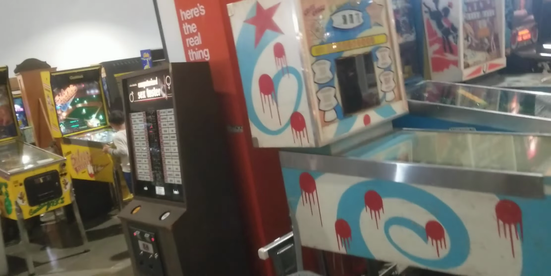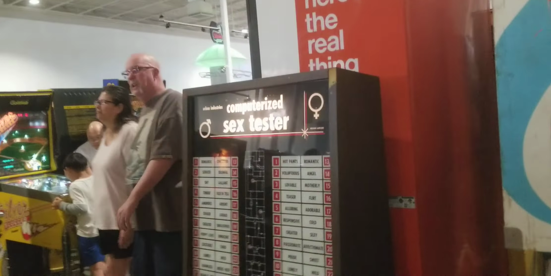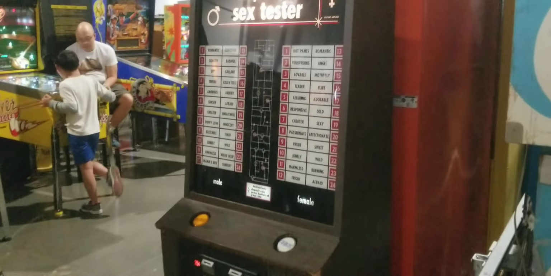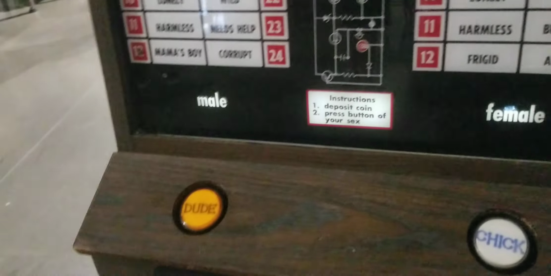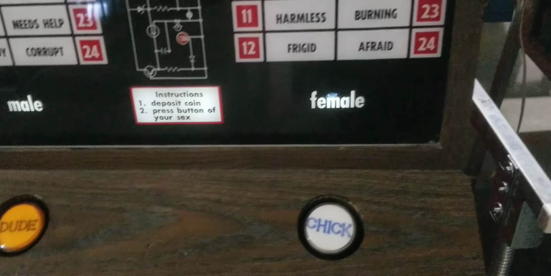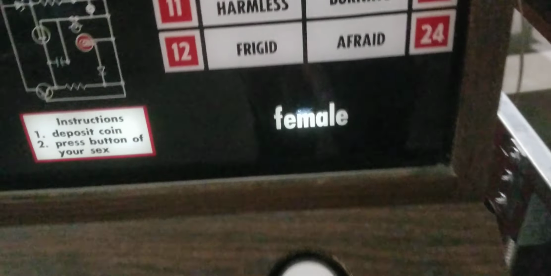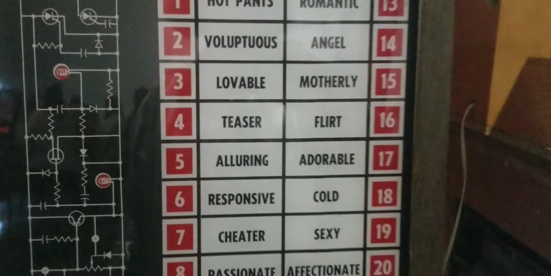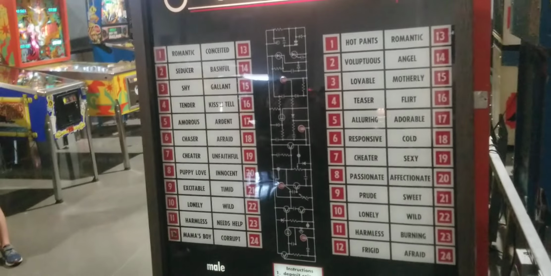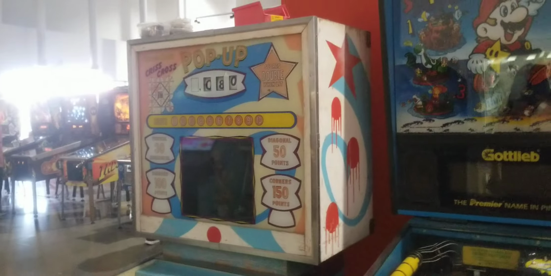Alright. Computerized sex tester. This tests your sex, or what kind of sex you're having? Oh, yes. So you answer the questions and it tells you which kind you are. So you pick one of those and then it would tell you how hot you are. Alright. Okay. I need to get some coins before I can try that, dude.